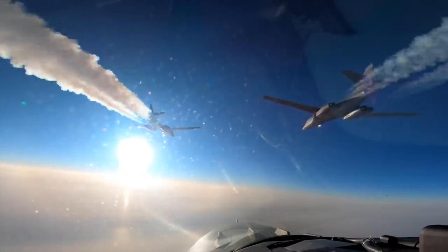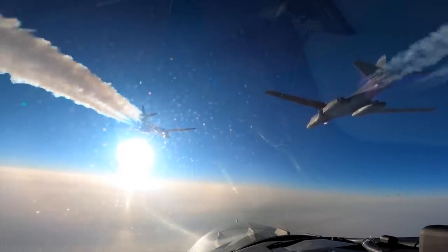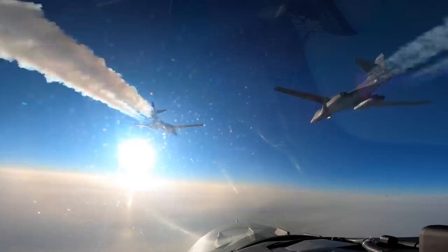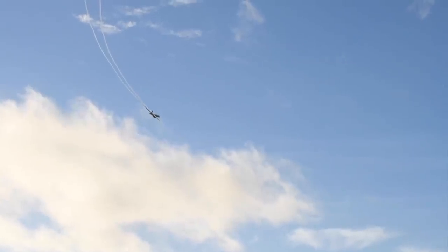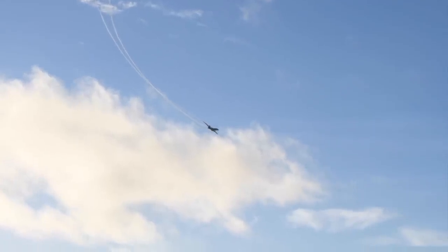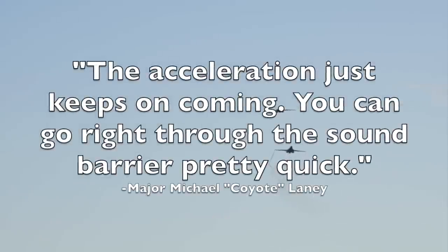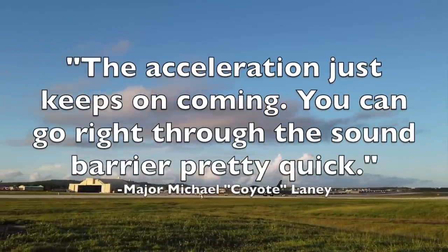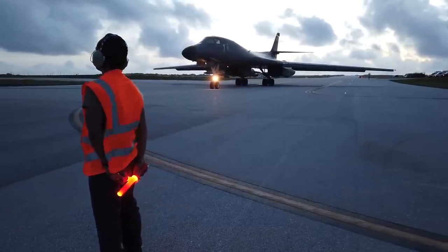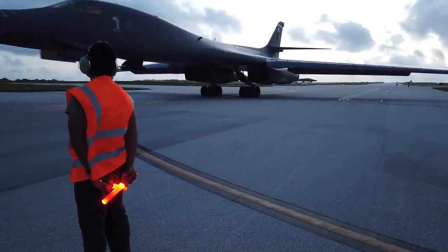Back in 2019, I interviewed Major Michael "Coyote" Laney, a B-1B pilot instructor for the 28th Bomb Squadron. He told me that the Lancer is really tuned for down-low and mid-level altitudes, and when you get on the throttle, it will really push you back in your seat. He went on to tell me, and I quote: "The acceleration just keeps on coming. You can go right through the sound barrier pretty quickly." As badass as the AC-130J may be, that's something it will never be able to do.